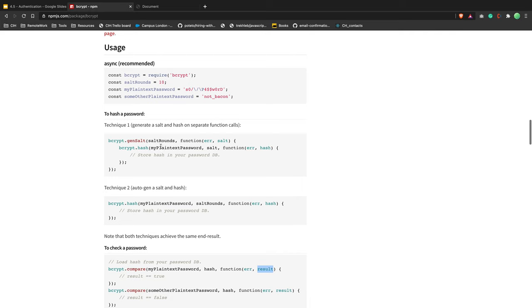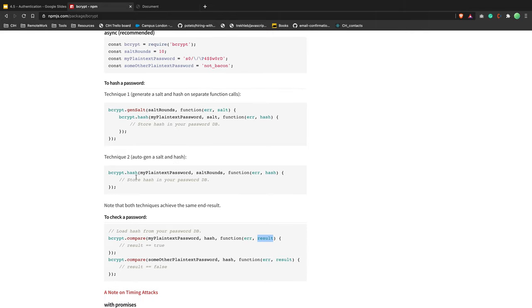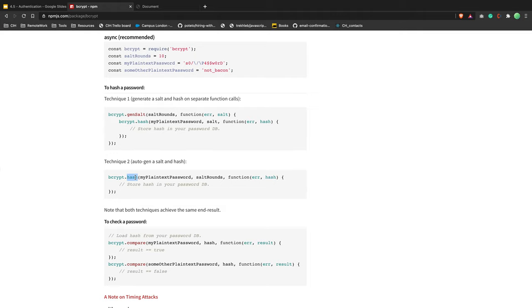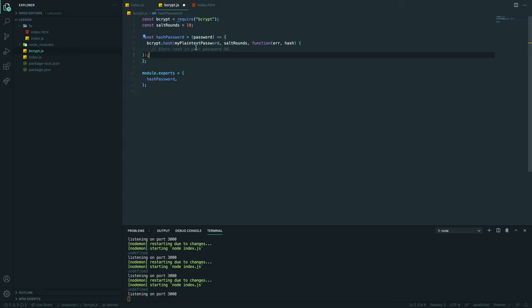So what do we have? We have generate salt function calls separate, and hash is a separate function call. Okay, so you can actually do it in a plain one with hash salt rounds. Okay, yeah, let's try to do it this way. Here is just our password, and you have your hash, return hash. I'm just checking, does the bcrypt return anything? Yeah, it's still undefined.